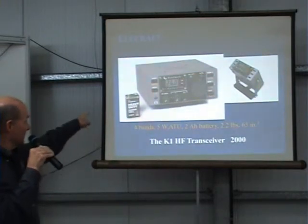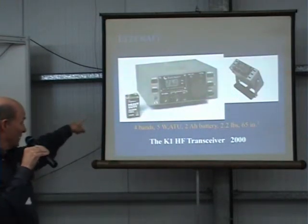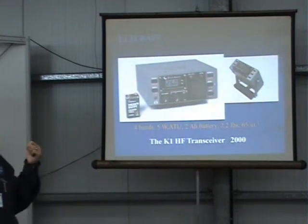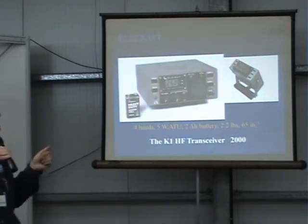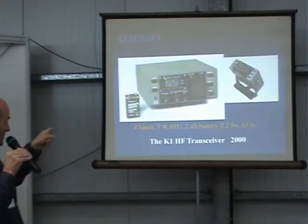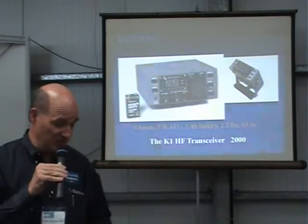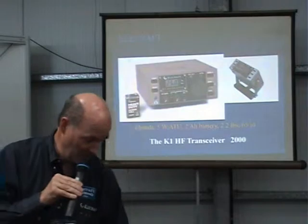We followed that with the K1, and this was a portable radio. It actually would run on receive off a 9-volt battery. At Dayton we had to do that for a whole day. You could not transmit on a 9-volt battery though. That would die after about 5 minutes, but it made a good demo. It was a low current design, our first attempt at a trail-friendly radio in terms of being able to use it out on the road. Very small.